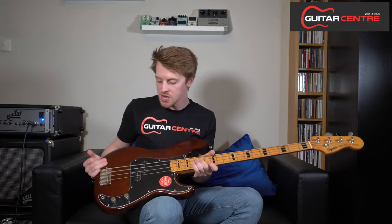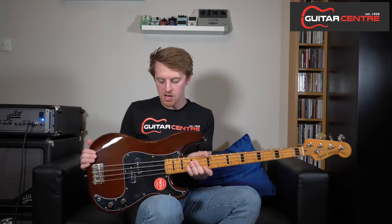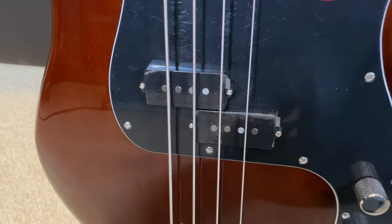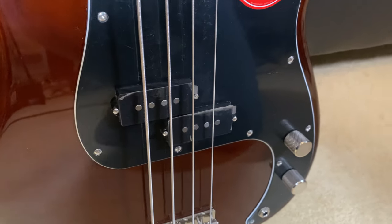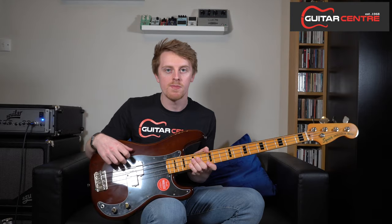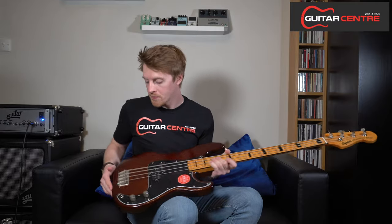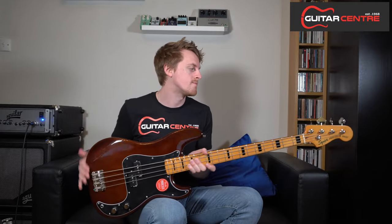Outside of that, it's pretty much just the same as any other Precision Bass. You've got the split Precision Bass pickup. It's got Alnico magnets in it, which are a lot warmer and more vintagey sounding than, say, a ceramic pickup. I always like Alnico pickups, so I'm really happy to have that in the bass, and it does make a big difference. You've got a classic Fender style bridge.